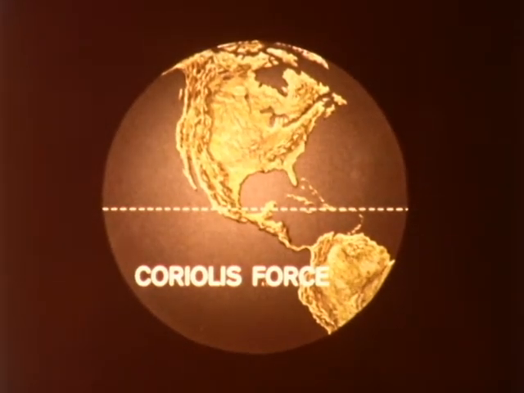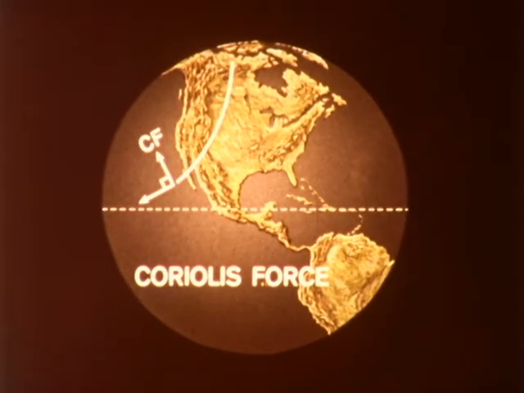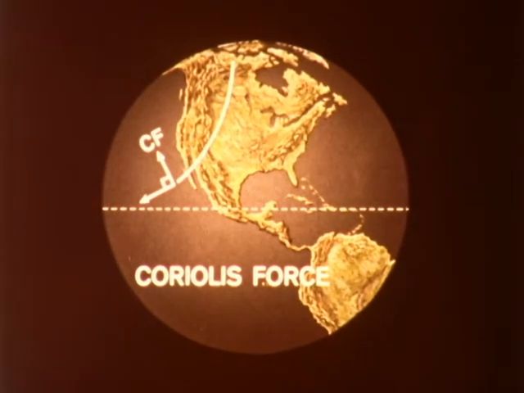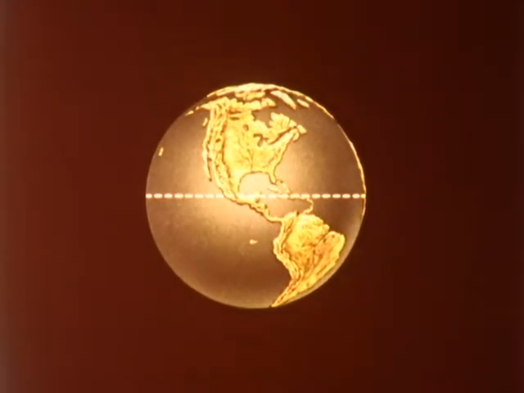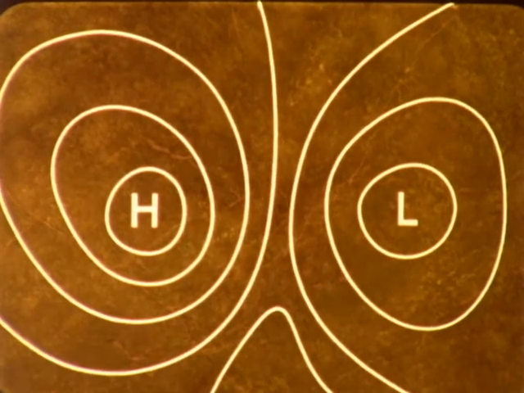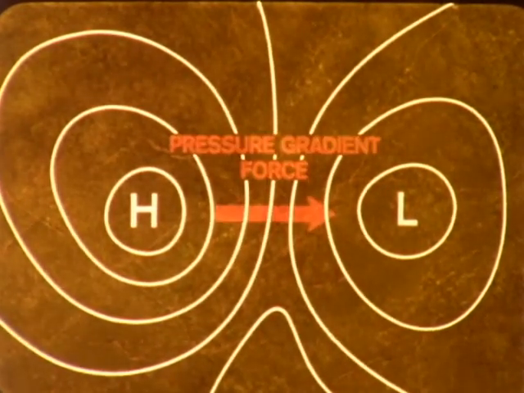Coriolis force is a factor to be taken into account because any non-steered body that moves in the northern hemisphere will be deflected to its right. The Coriolis force always acts at right angles to the direction of travel and is greatest in the higher latitudes, diminishing to zero at the equator. In the southern hemisphere, the Coriolis deflection is to the non-steered body's left. Let's concentrate on the northern hemisphere and see the effect of the Coriolis force on the airflow due to the pressure gradient force.